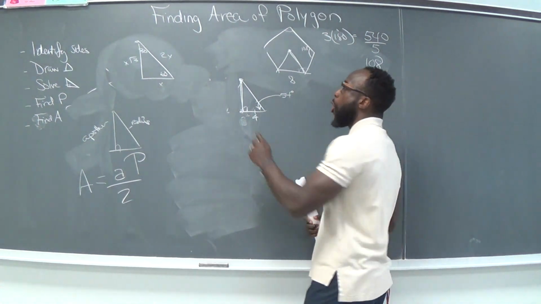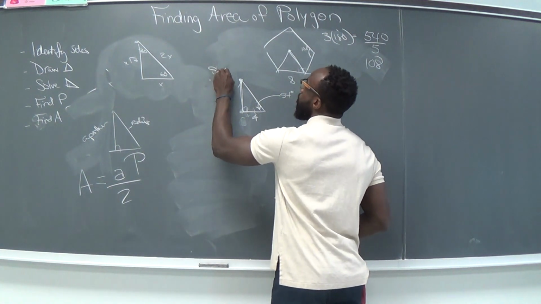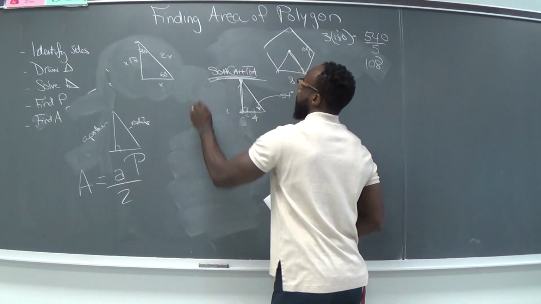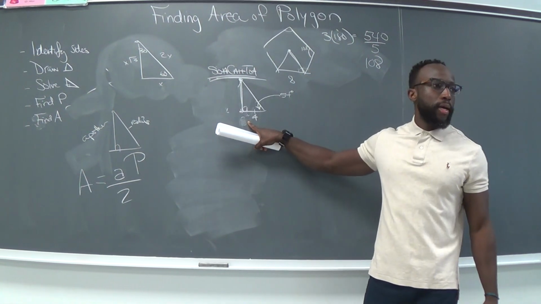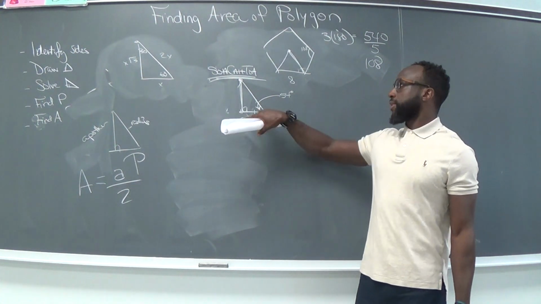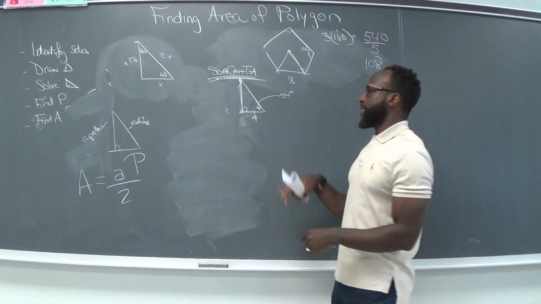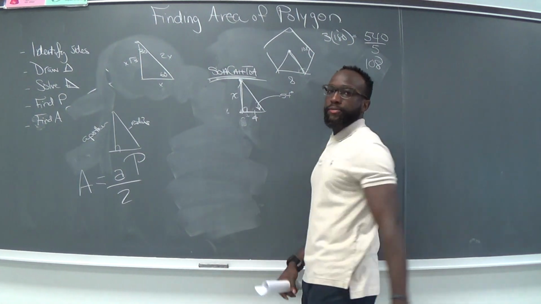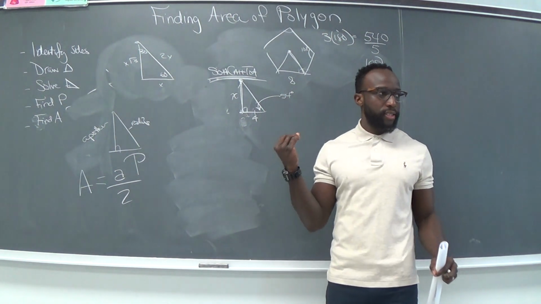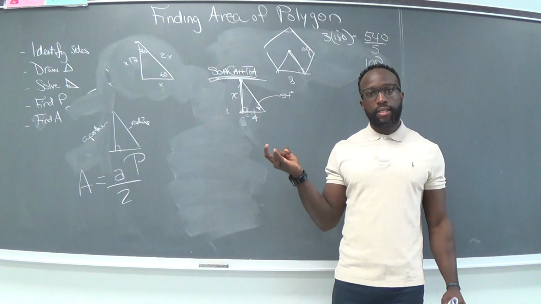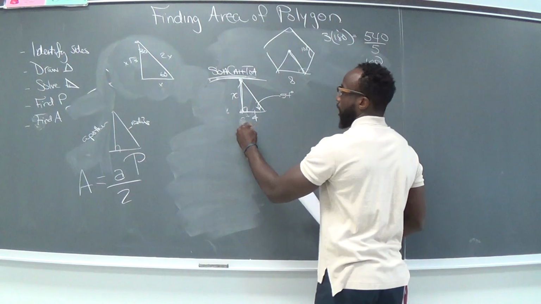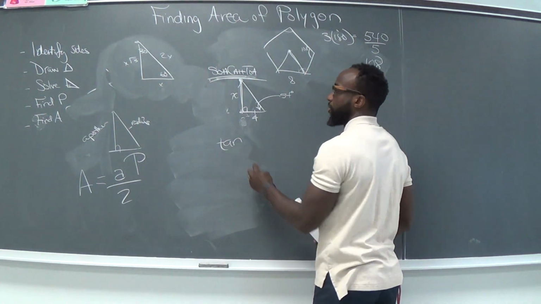So, SOH CAH TOA. Alright, so 54 and 4, what's 4 in relation to 54? It's the adjacent side. And we need to find this side, which would be the opposite side. So which trig function has opposite and adjacent? Tangent. Opposite adjacent, TOA. Right. So that's what we do to find x.